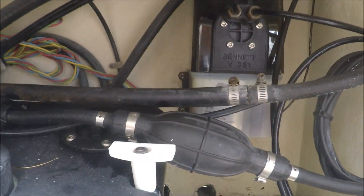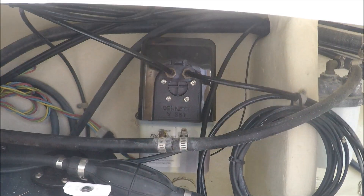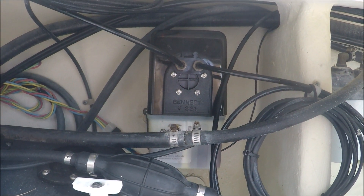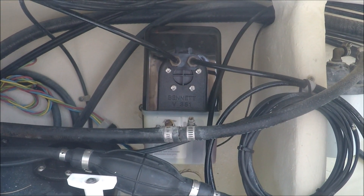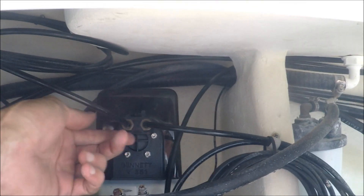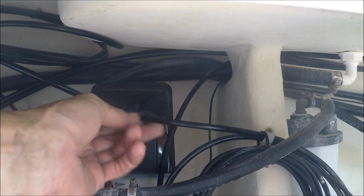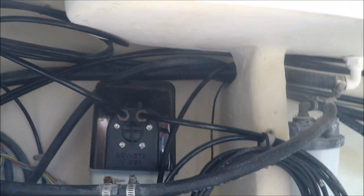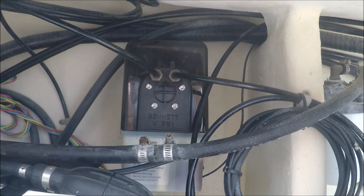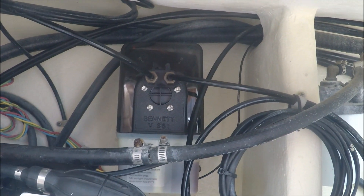After that, I actually did that probably about eight or ten times — I only needed to do it three or four times, but I wanted to get video of the trim tabs going up and down for you. Making sure I've got no leaks here — nothing there, nothing in the back. Everything looks good. All I've got to do now is test run this thing out on the water, but I think we're going to be in good shape.